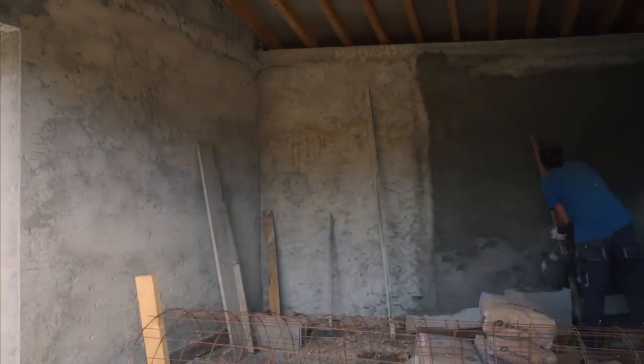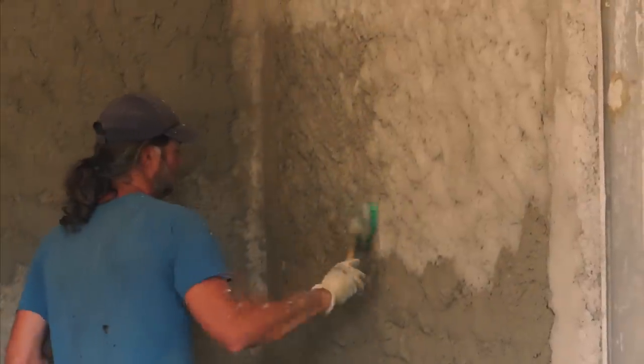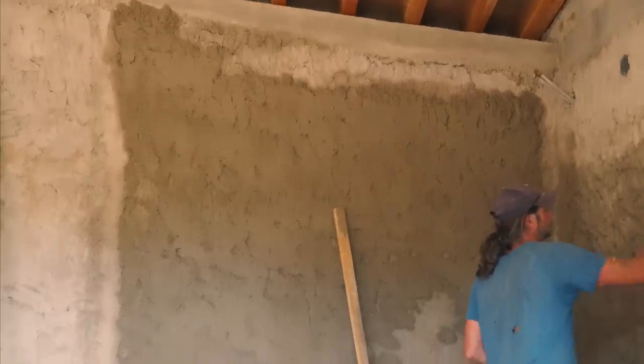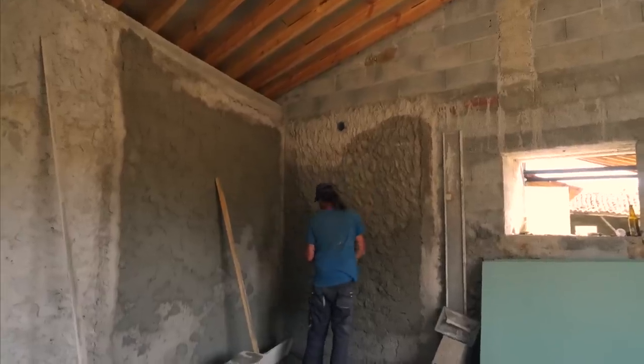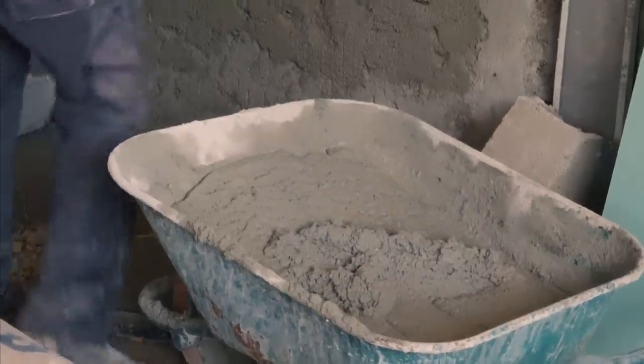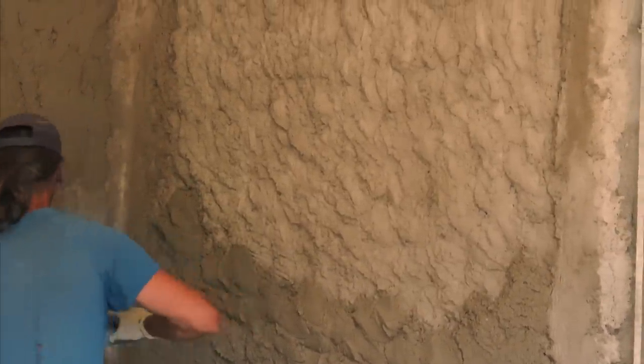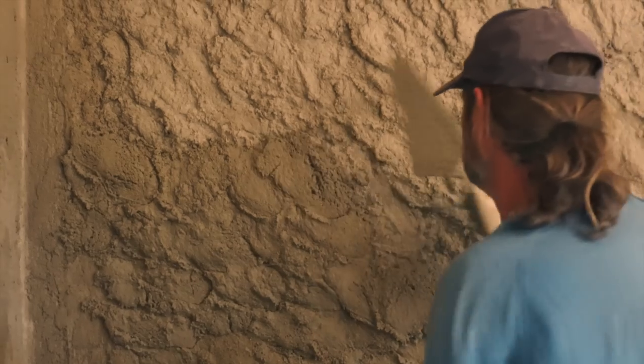As you can see, a lot of the rendering has been done already on the walls of this room, except for one, so we could show you later how it was done. The walls are quite uneven, as they are mostly made of stone, so a couple of layers of coarse render were added first, then allowed to dry to add the next layer. You can build up the thickness of walls in this way, but if you add too much, it falls down. Lime render is always flicked or thrown in order for it to stick to the wall and to itself.